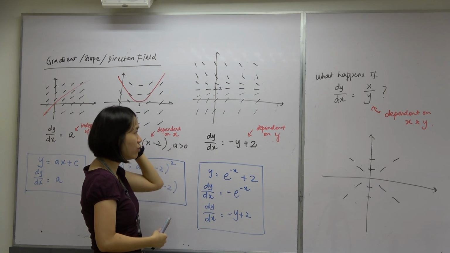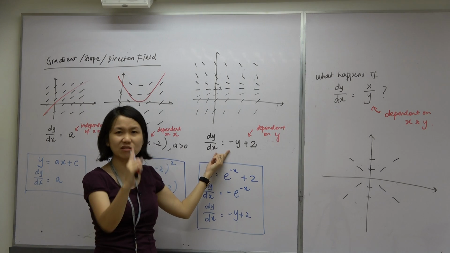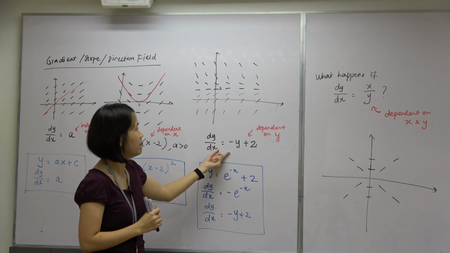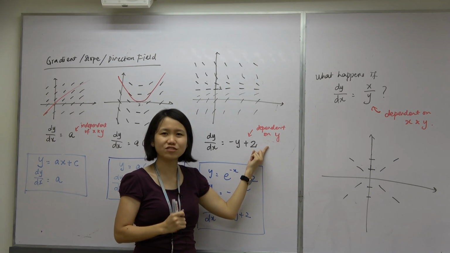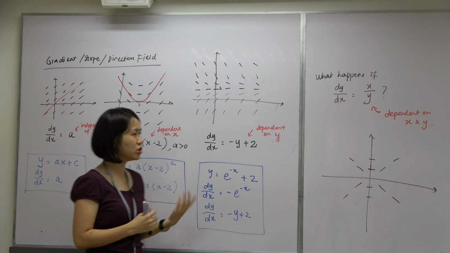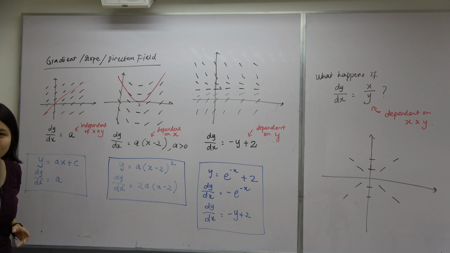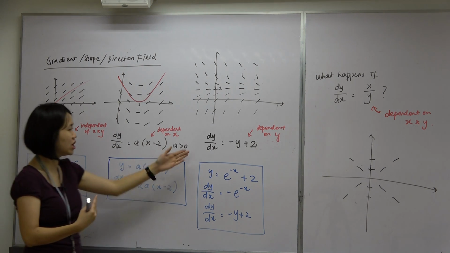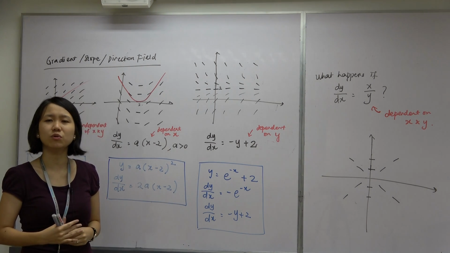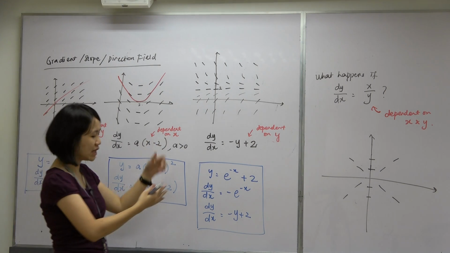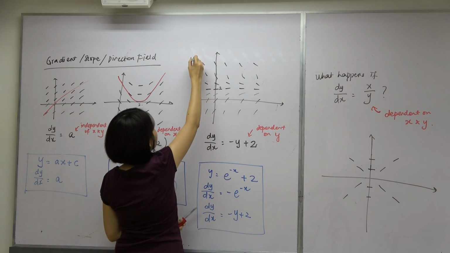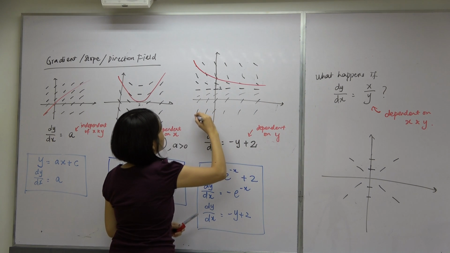But you might be asking, how would I know to write such a thing in the exam? The first thing you tell yourself is that I have my dy over dx dependent on y. So how then should I do it? Just like what I have been doing previously, tell yourself the solution that is possible and then differentiate accordingly to look for the differential equation or the slope field.